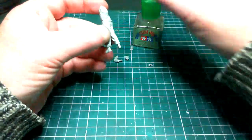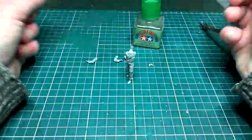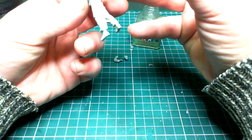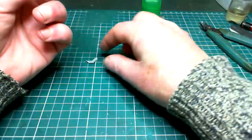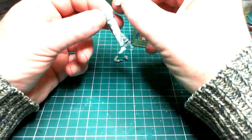Glue around him. Oopsie daisy. Butterfingers. Okay. So now we're onto his arms. Again, a nice generous bit. Not too much. You don't want it sort of floating in there. But you want to, like I said, because you want to wiggle.